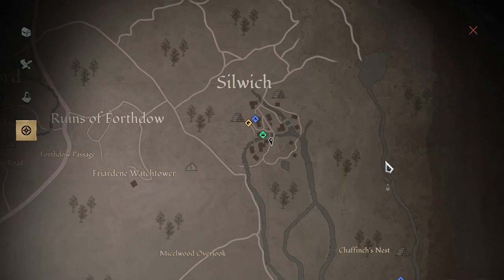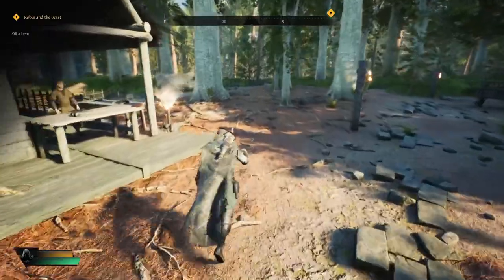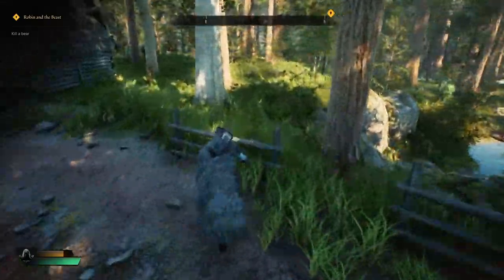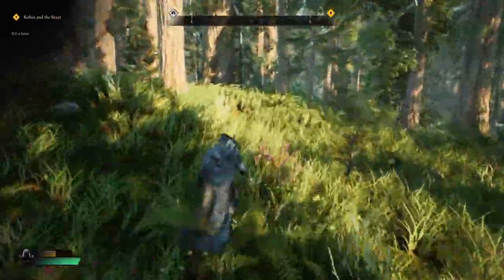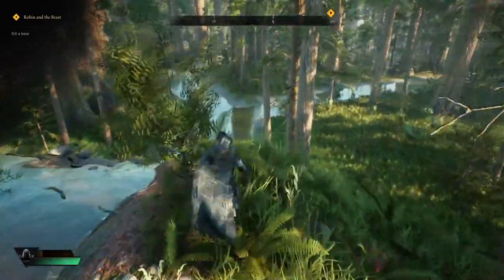Actually, you know what we can do? We can go to the one that's kind of southeast. It's Chaffin's Nest. I don't know what's in Chaffin's Nest. I don't know what that even is. Sounds like something, some like jock itch or something. Chaffin's Nest. It's weird. But we're going to try it. Just gonna follow this creek down.